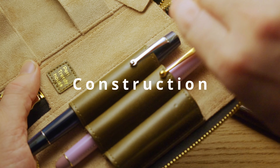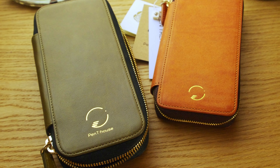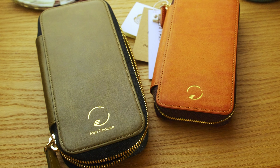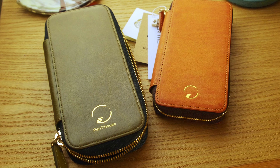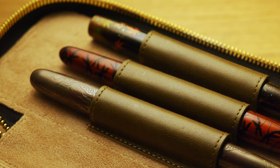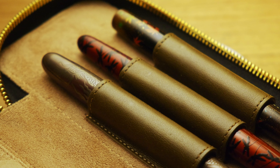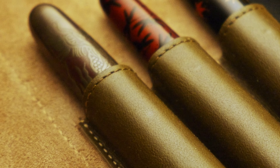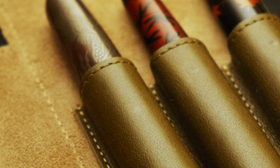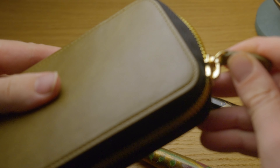The construction of the Pen Trendy House Pen Case is decent for its price point. It's made from genuine leather which gives it a premium feel, and the outer shell feels sturdy and should provide adequate protection for your pens. The deluxe model has a distinct pleasing leather smell, while the superior finish has no odour at all. The stitching and finish are excellent with no loose threads, and the brass zipper feels substantial with a very smooth unzipping action.